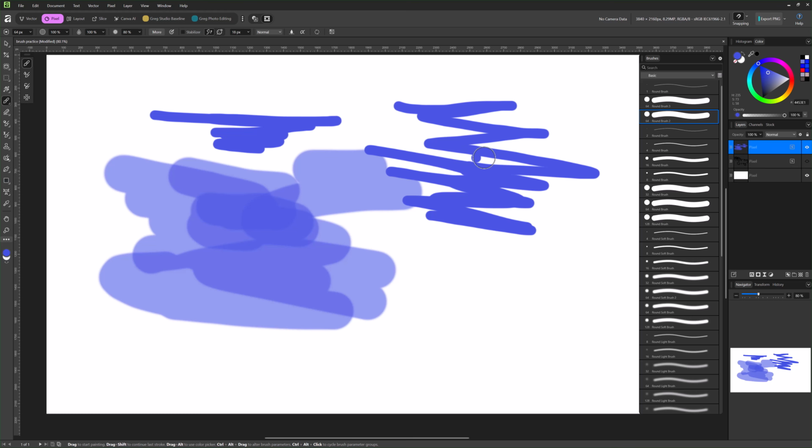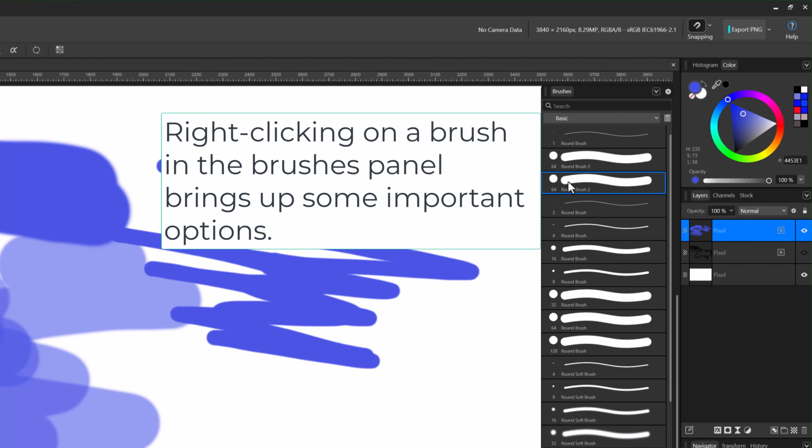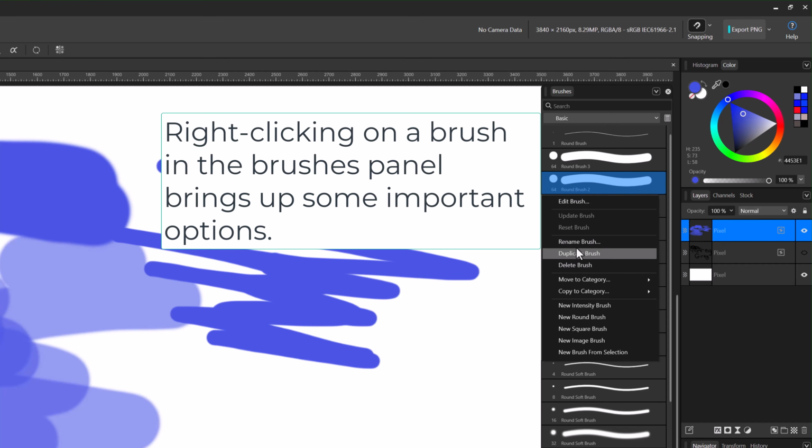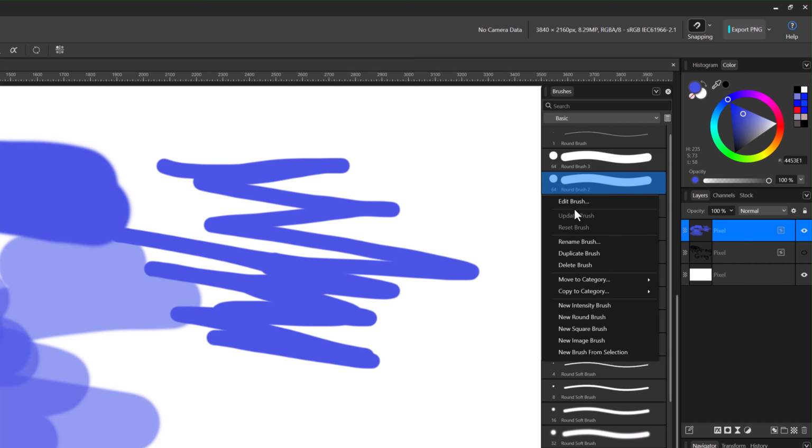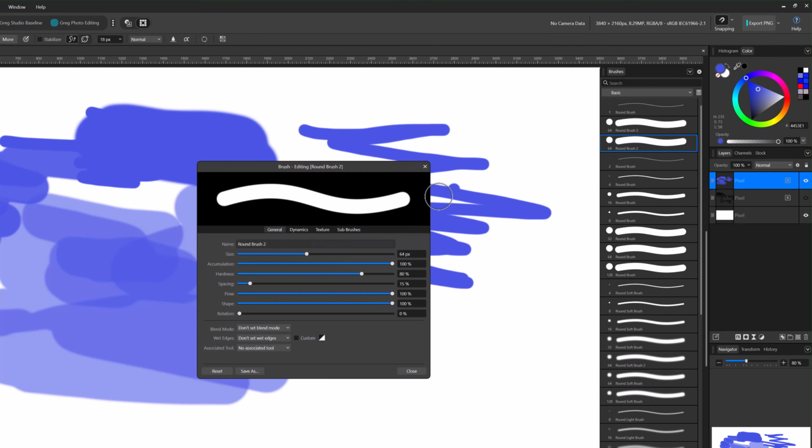So let's look at this and really understand how we want to manage this. If I were to right click this blue selected brush that has the preset values here, I would see these options. The ones I'm concerned with right now are this Edit Brush option and also Update and Reset Brush. We can see that Update and Reset are grayed out currently because we have not made any changes to the brush. However, if I edit the brush, we are immediately updating this brush preset. So we are going to overwrite and lose any settings we had before.